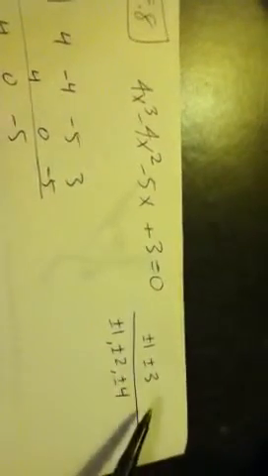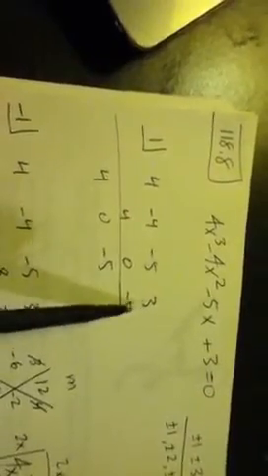As I'm doing my synthetic division, I'm going to only try things from this list, 1 and -1. I can try some fractions if I want. I could try a half. I would never try 2 because there's no 2 up here. You know what I mean? I could try 3. Usually what I'll do is I'll try the integer roots, like 1 and -1. Then I would try 3 and -3. Then I might try a half and -1/2, and a fourth and -1/4. Those are the only things it could possibly be.